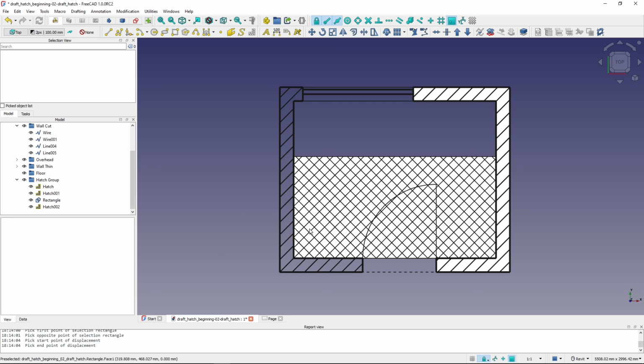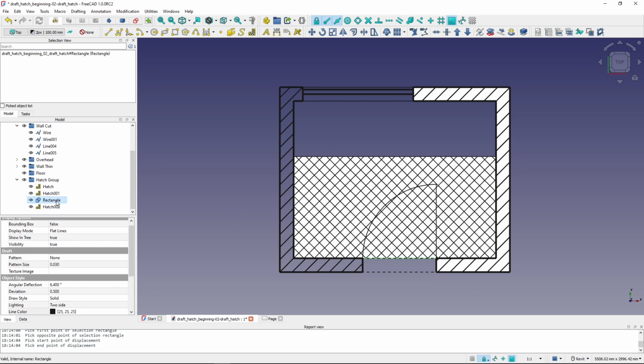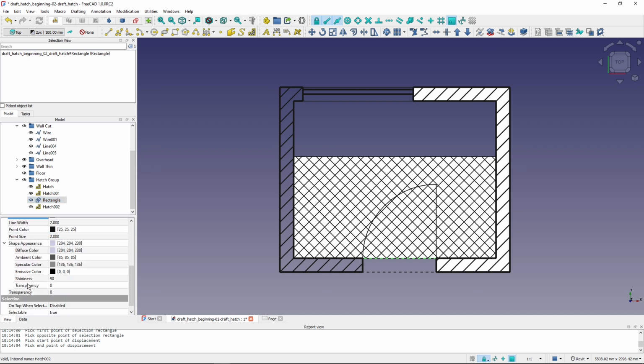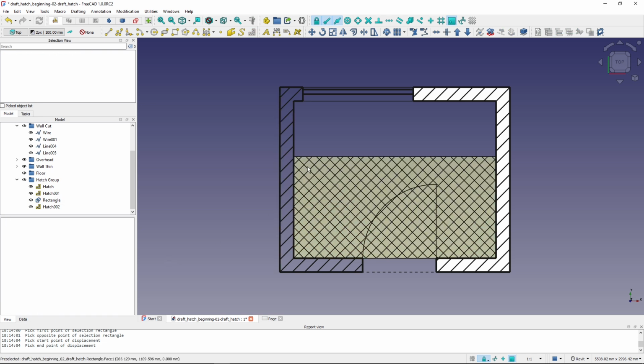So to actually fix this behavior, we can set the underlying geometry in the view properties, object style, there's the shape appearance. If we go to the shape appearance and the transparency of the shape, and we set it to 100, the face is 100% transparent, so it's not visible, but it's still there.